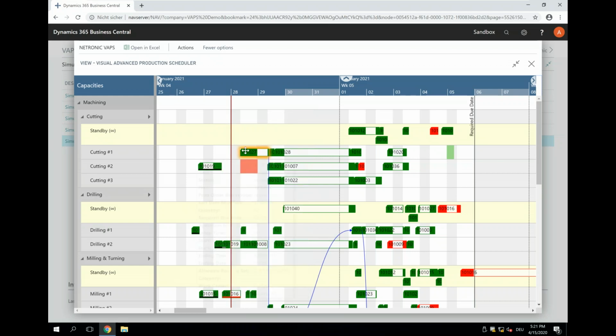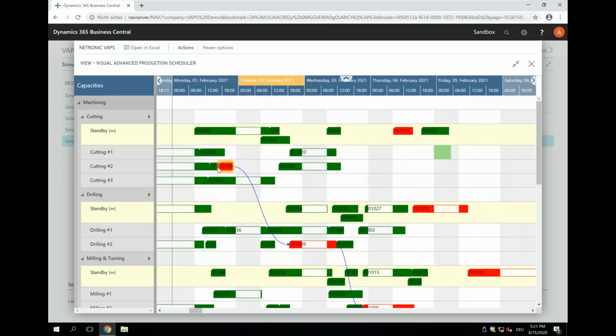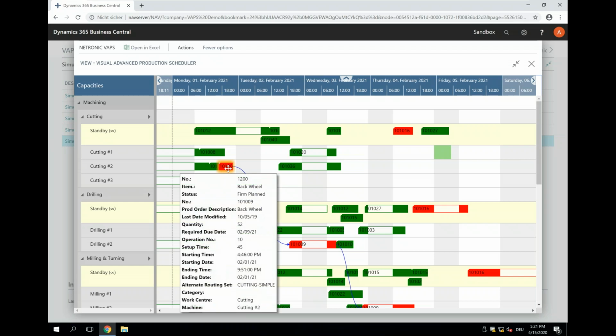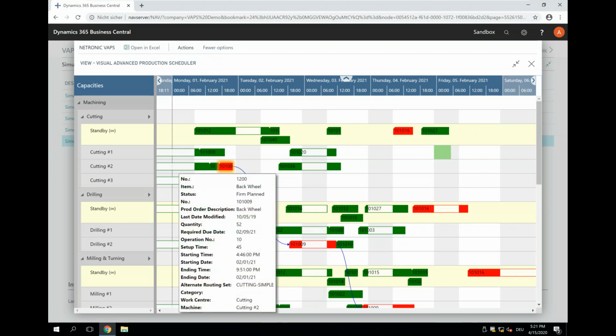Green means it is scheduled at a point in time after the material availability date, so I have no issue. And red tells me that I have an issue, because this production order or this operation is scheduled to be started before the earliest material availability date. So I made a scheduling mistake.